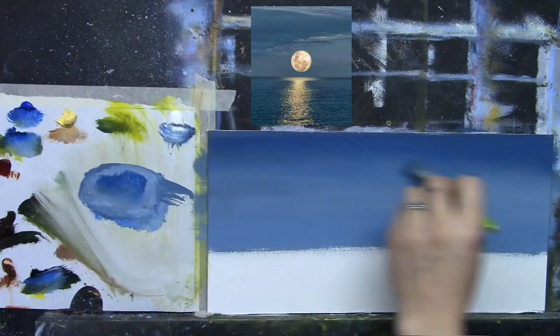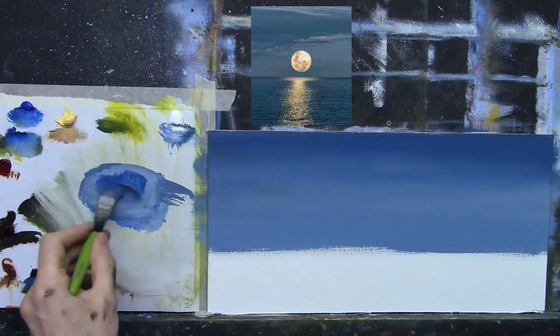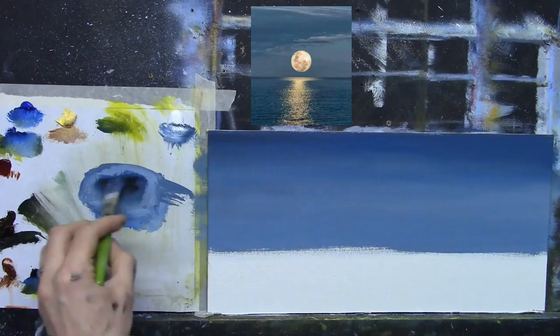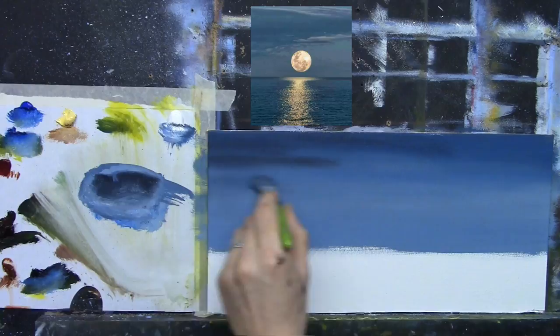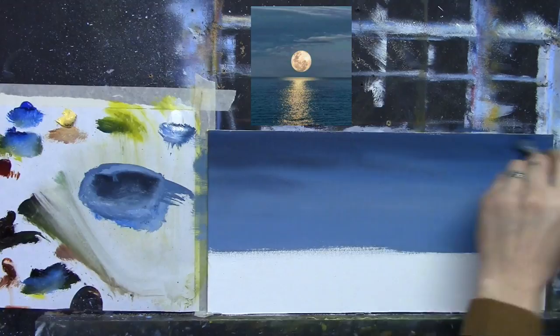And I might even take a little black into that mix and add a little darker shade just on the left-hand side there. Even to suggest a darker sky in the background popping through here and there, okay? Now, we have a nice simple background there, don't we?